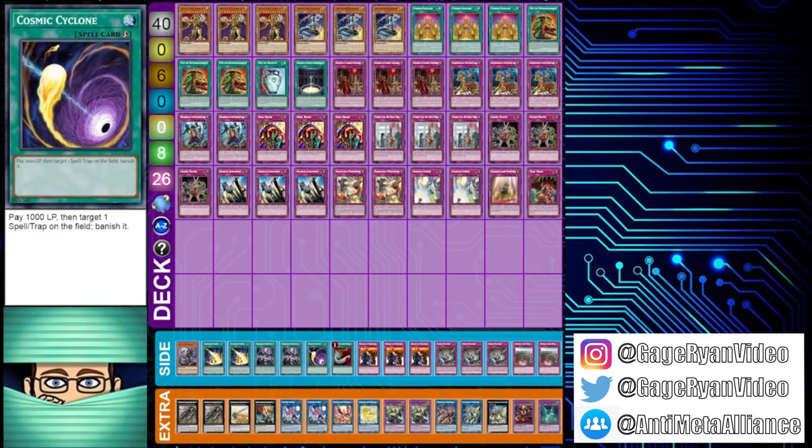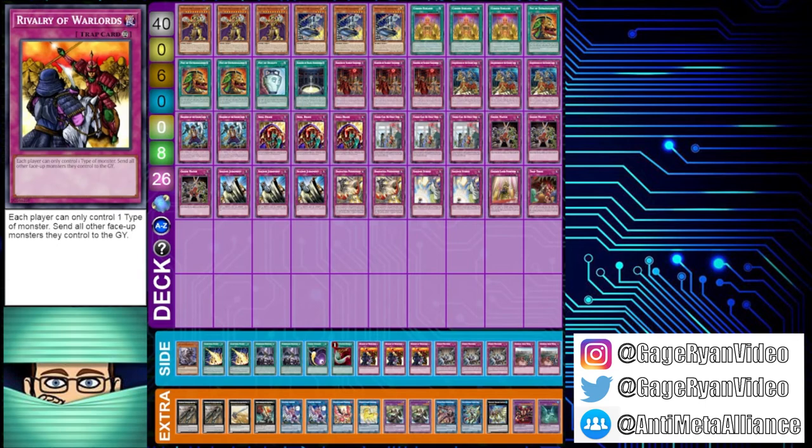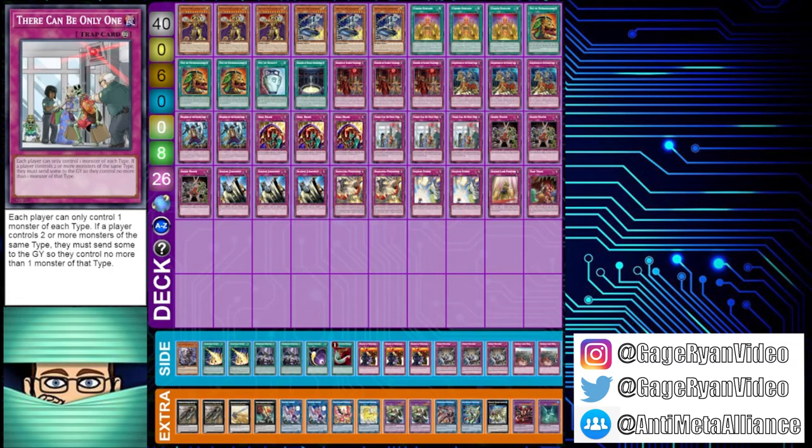You got a Cosmic Cyclone in here. I just didn't feel comfortable not playing any copies of it, it is a good card. Feather Duster, good staple. You got triple Rivalry. And like I said, if you were to take out the There Can Be's and put Rivalries in, I would understand that too. It's a really good card, just shuts down a lot of decks, but I find that There Can Be is a little bit better, but that's just my opinion.